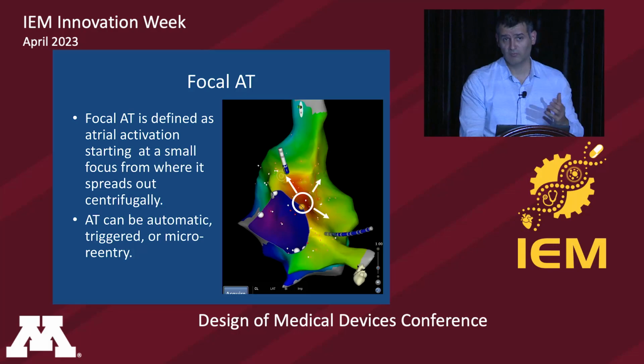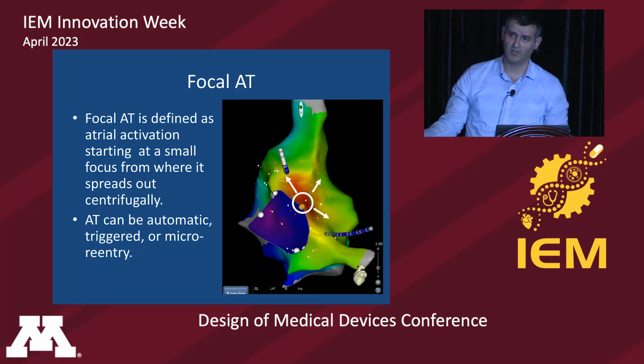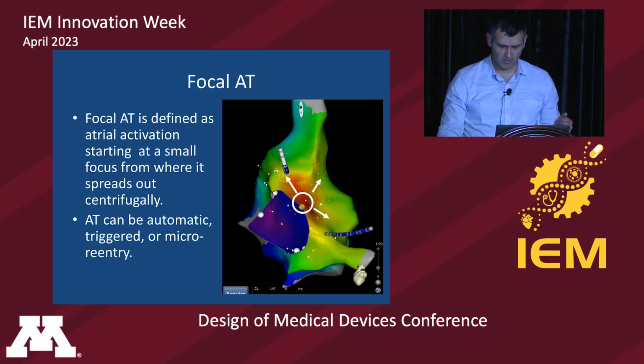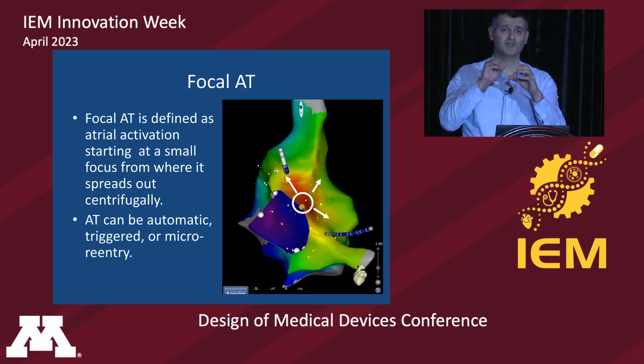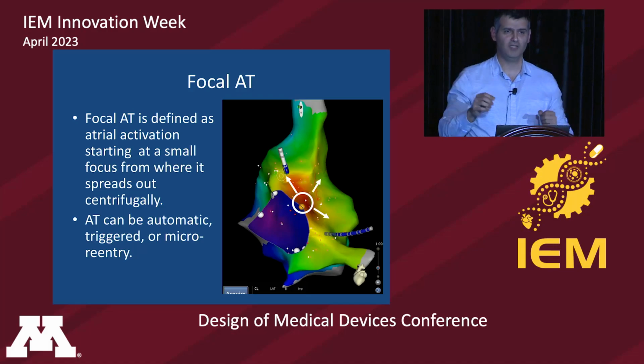Now, it's dangerous to ablate there because you're next to the His. You can give the patient AV block and end up with a pacemaker, especially if you're young. You don't want to commit the patient to a pacemaker for the rest of their life. Well, there's an adjacent structure, and the blotch of red is big, so there's a lot of early spots. When you have more than one early spot, that means there's still one earlier than all of them, always.